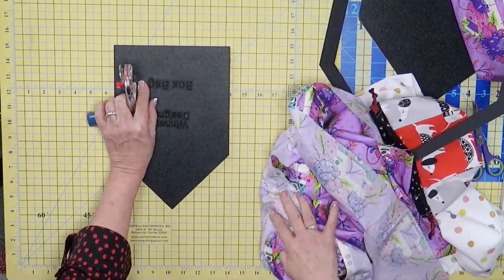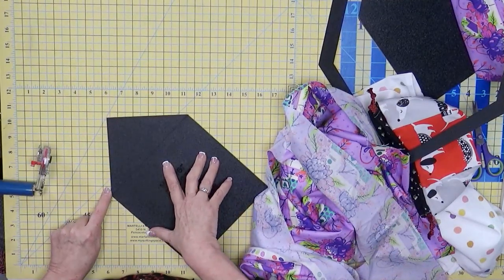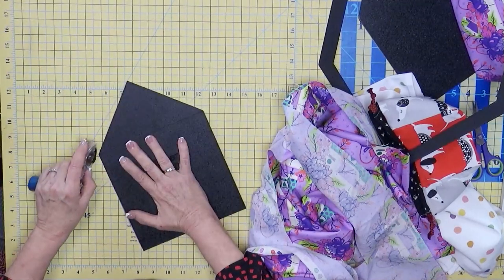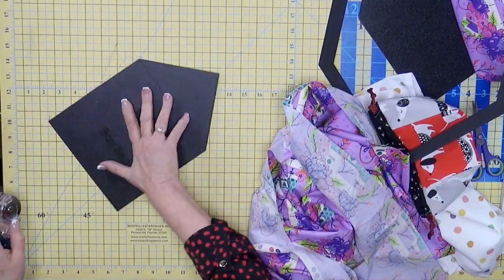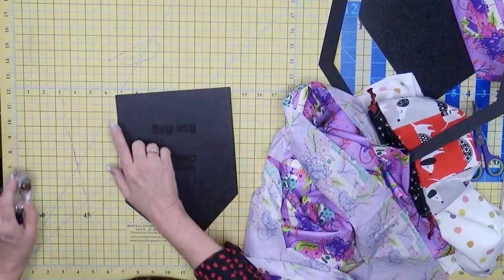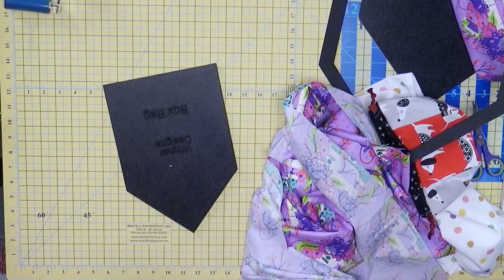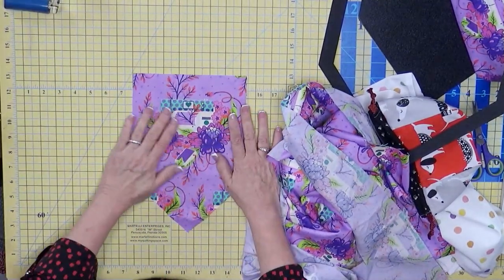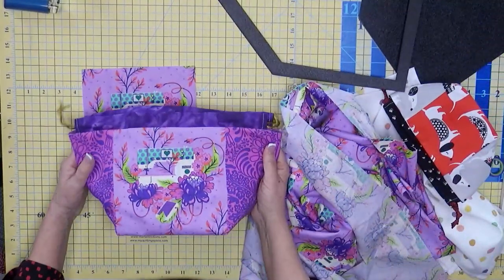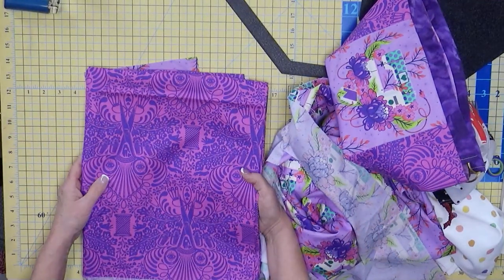All right, so I've got all of that, and then I'm going to move this. I'm going to look to see, did I do a good job here? Did I do a good job here? If I'm cutting right-handed versus left-handed, there were two sides that I cut right-handed. And do you see how it just gave me a little bit more off of there? What that allows me to do is use my fussy cut frame to get exactly what it is that I want. That gives me my center. Same thing with this for the two sides.